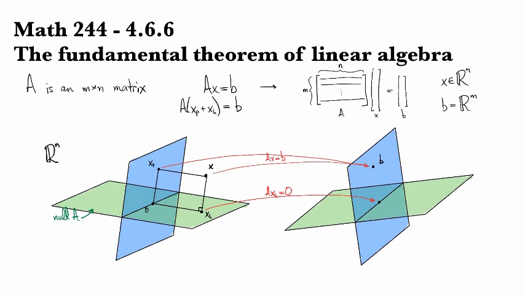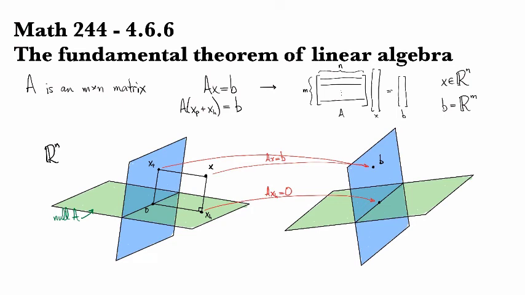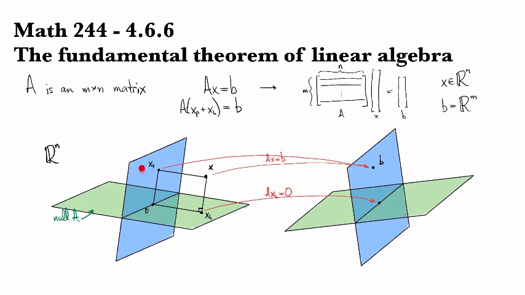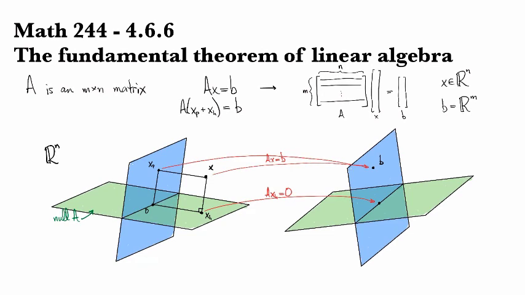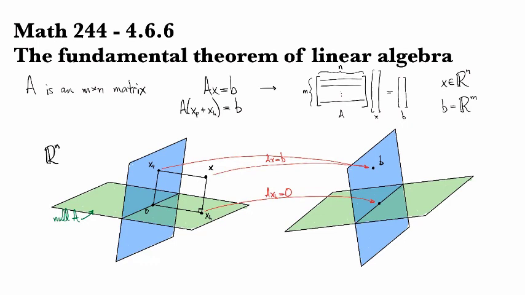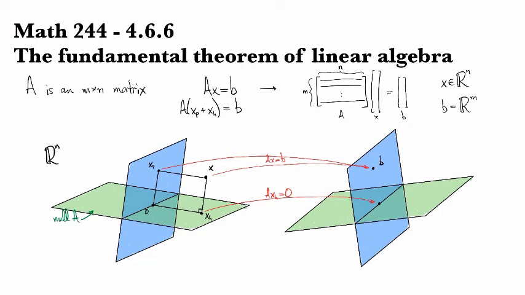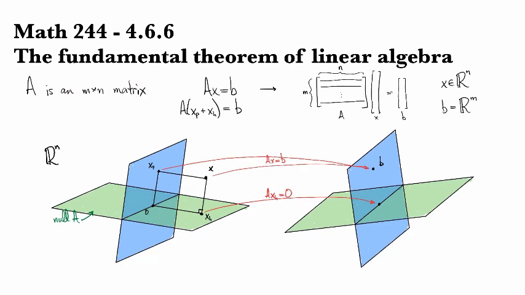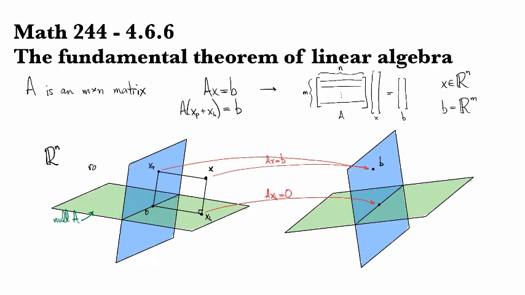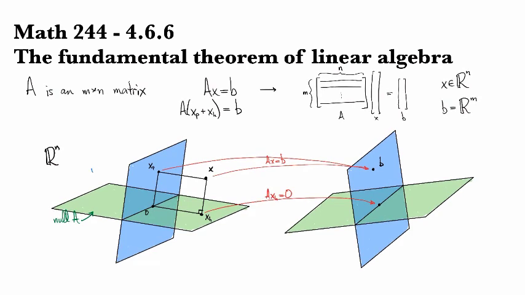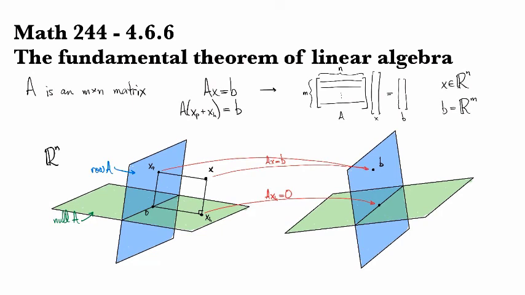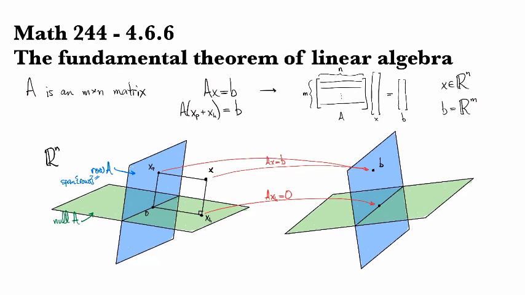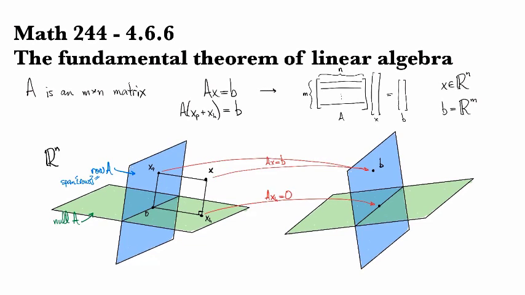So the way I've drawn this, it's supposed to be the case that this blue plane and this green plane are orthogonal to each other, meaning that if I have any vector here in the green, it's going to be orthogonal to any vector up here in the blue. Now, there's sort of a limitation because that would make it a four-dimensional space, and we can't really draw that, just go with me here, it's an artist's interpretation, pretend it makes sense, because it's pretty. So the part that's orthogonal to the null space is what we call the row space of A, and so this is the span of the rows, is the row space of A. So that's all linear combinations of rows.